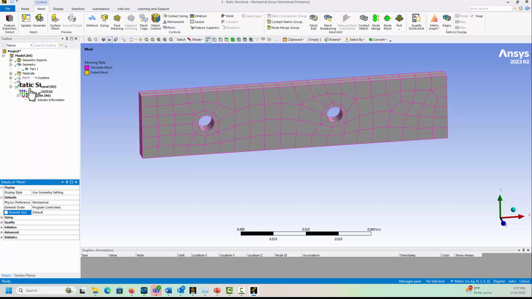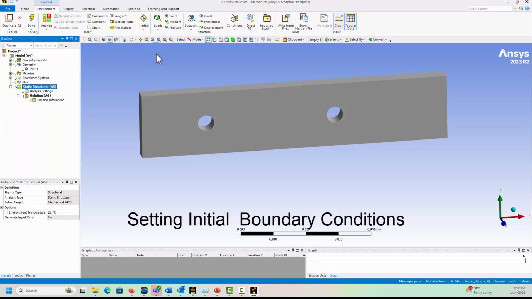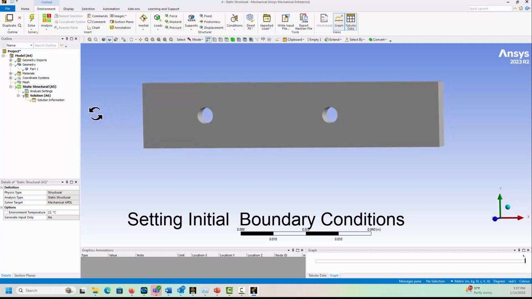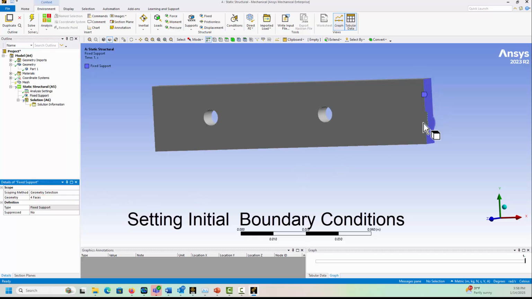So let's proceed along. For static structural, we got the question mark there. Obviously not everything's set. So I want to fix this face and then apply boundary conditions to the holes. For starters, we'll just select fix, select all those faces and hit apply. Now, I split those in SOLIDWORKS by putting a plane in there and using the split line function. That'll come in handy for a second option I'll show you in a few minutes.